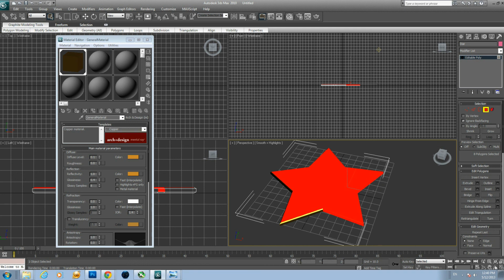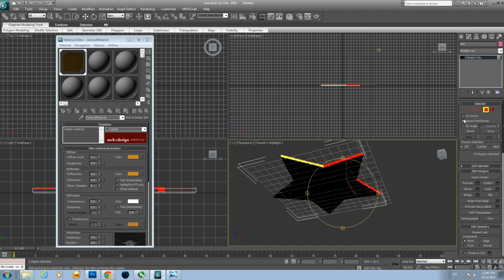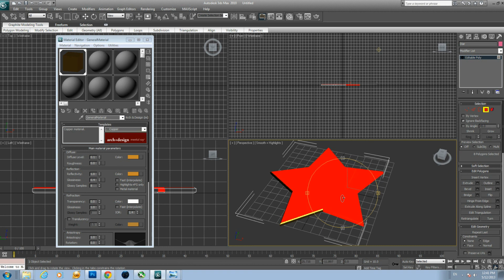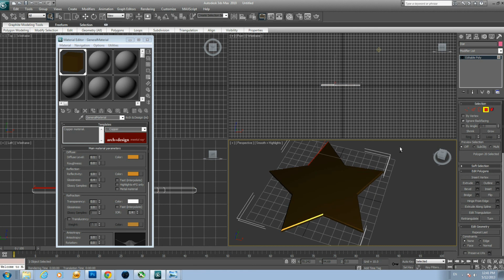Now the back face, or back polygon, of the star is not going to be selected because ignore back facing is checked. Let's unselect all the polygons again, holding the Alt button like this. It will unselect, or you can click somewhere in 3D space. As you can see right here, some polygons are selected in red. See that? Click somewhere in 3D space, and it's going to unselect them automatically.